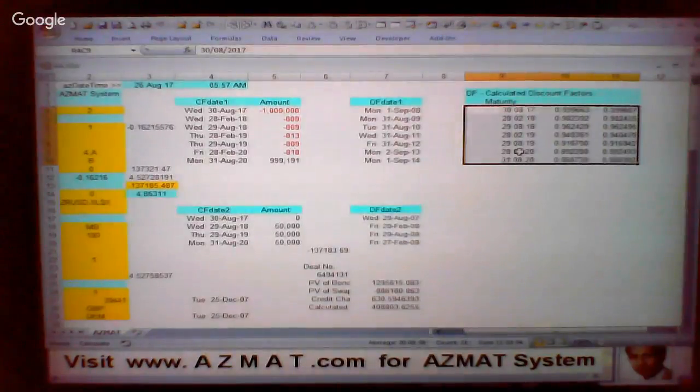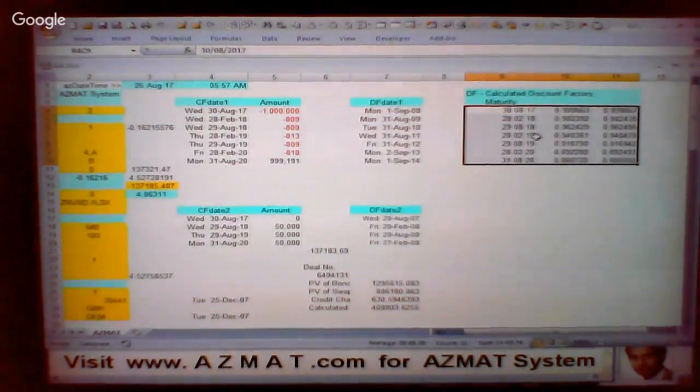I know it's not the American date system, which is month, day, and year, but in this particular session I'm running in UK, so I'm using the UK date system, which is day, month, year. Normally you'll notice in AZMAT System, I use this format where the days are numbers, but the month is in letters, so it's crystal clear. That is 30th of August, even though the day is written before the month.